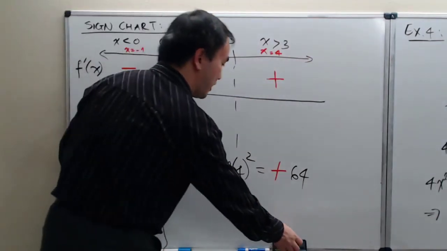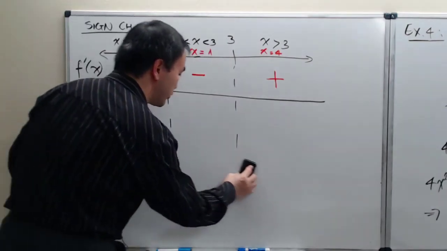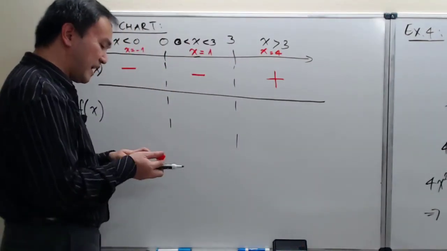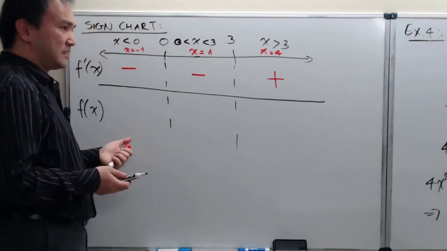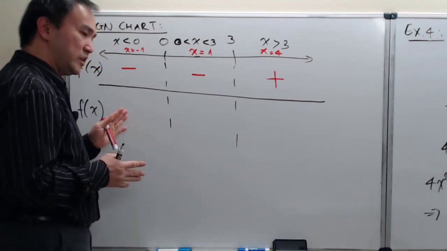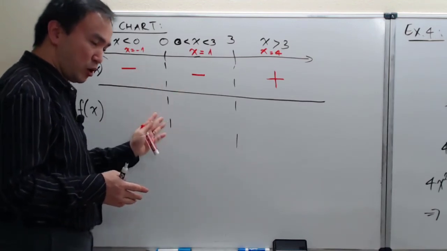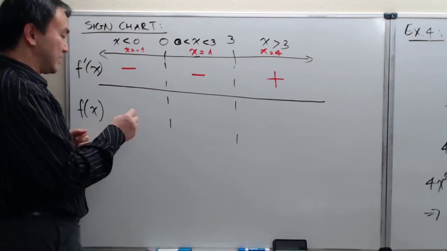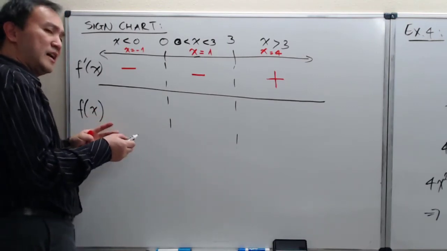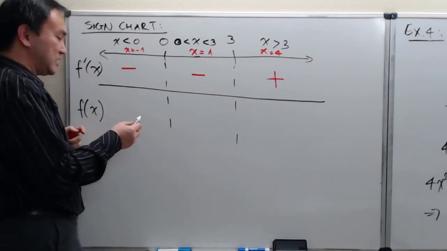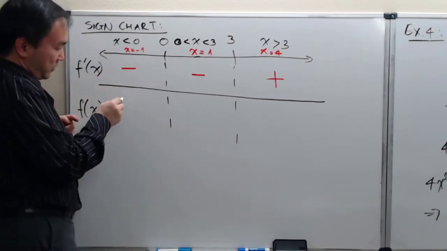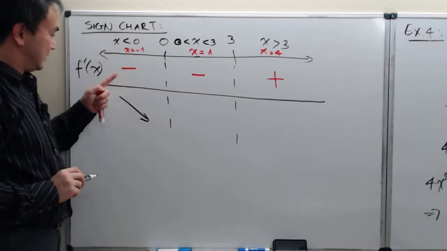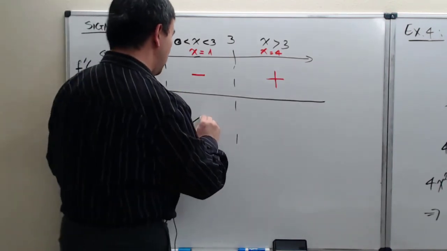Now I am ready to make our conclusion about increasing and decreasing, and I don't even have to verbalize the term here, because this problem is ultimately about detecting local maximum and local minimum. It's not ultimately looking for increasing and decreasing, so we just find something fast to decide our answer. In this interval, we're going to have a decrease for our function. And in that interval, we're going to have an increase.